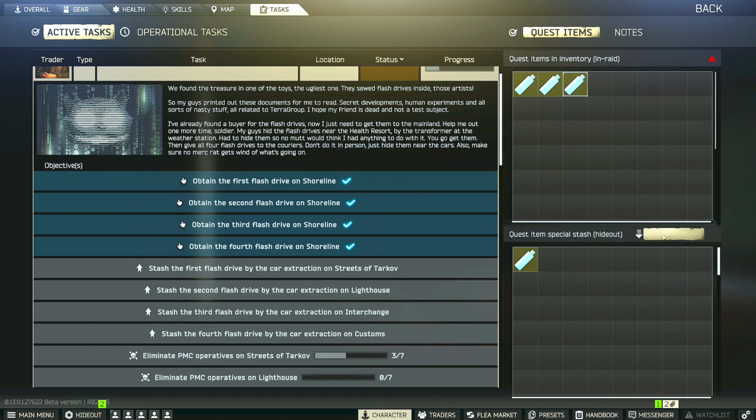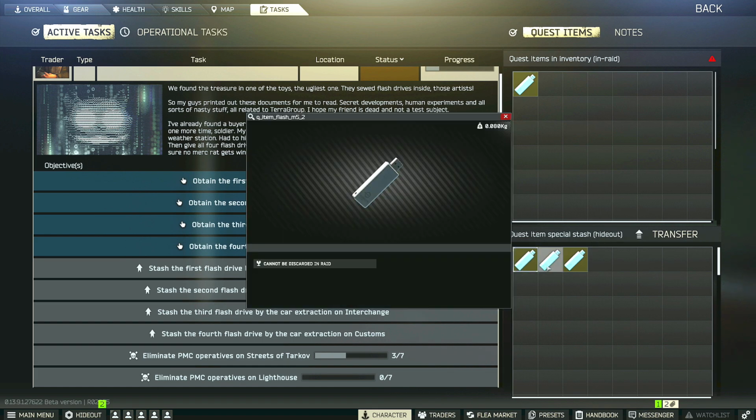And then these numbers at the end are what correlate to the map that you have to stash the specific flash drive on. So what I do recommend doing is to choose a map and then find the right flash drive that you do need, but then move all the other flash drives into your quest item special stash hideout inventory.